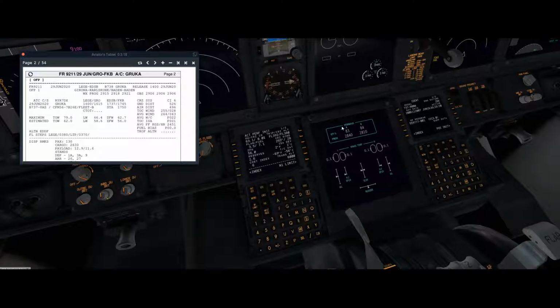Can't do the takeoff performance yet. Can check, gross error check, 500-ish miles. It's about right. If it was 100, it would be very wrong. If it was 1,000, it would be very wrong, but it's close enough. We'll get the let's do it over on this one.